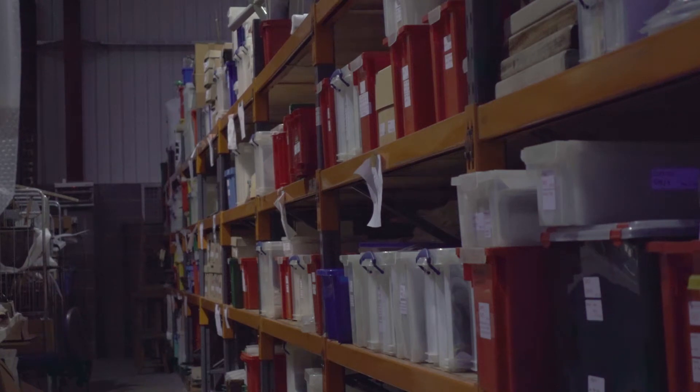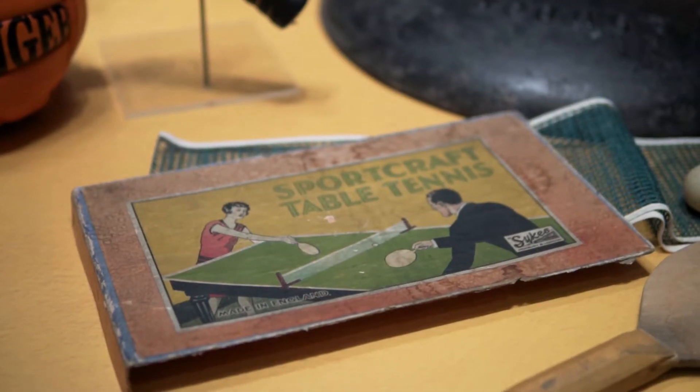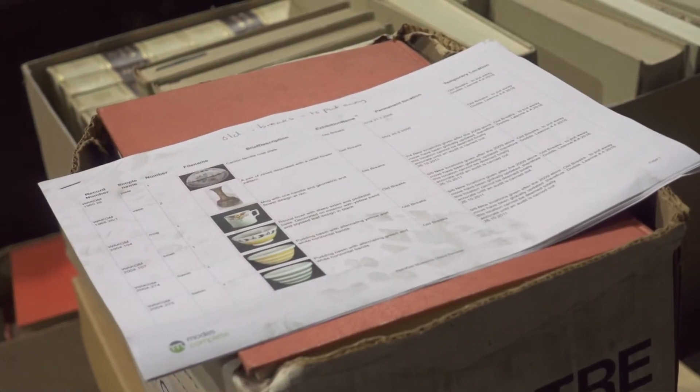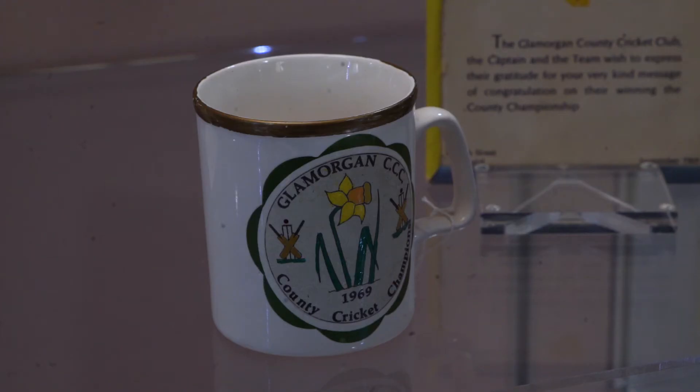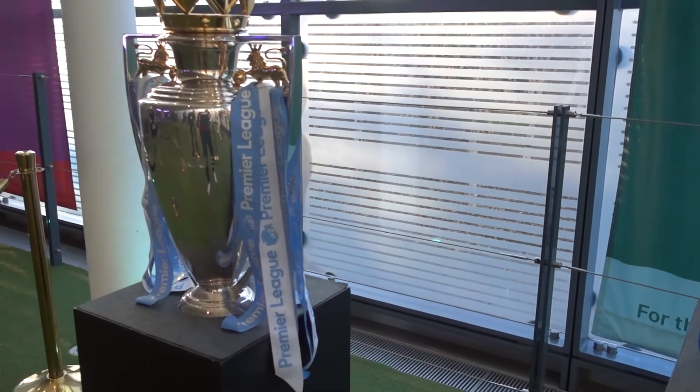Make sure you know what you have. So many organizations hold collections and when you ask them what they hold, they say 'oh, we've got it somewhere.' But if you wanted to come in and see that today, where would you find it? 'Oh, I'm not quite sure.' To be a good custodian, even if you do nothing else, you need to know what you hold — because only from then can you start to do research, understand the value whether social, cultural, or financial, and work out how best to preserve it. I often work with museums helping them catalogue their collections; it can be as simple as numbering and listing everything, then moving on to more complicated cataloguing set out in museum or archive community standards.